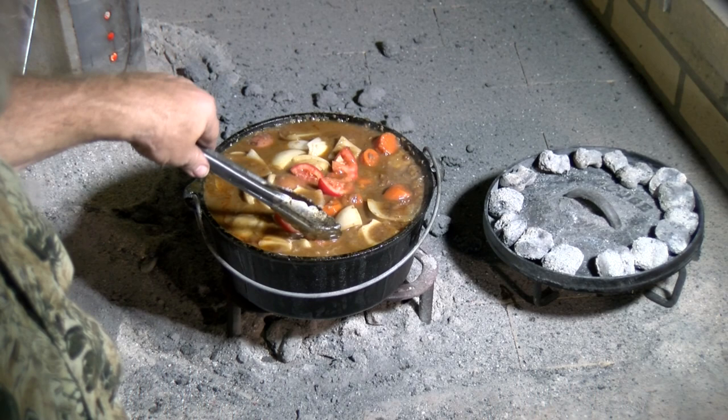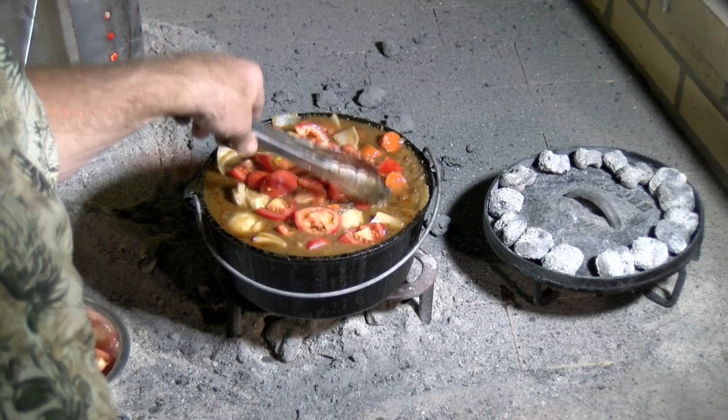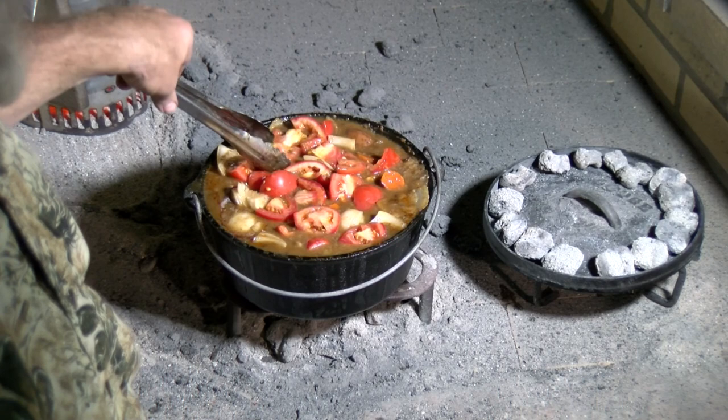It's great to drop them in for about the last 15 minutes. Gonna add to our flavor, it's gonna add to our richness. Did you look at that? Is that pot full? Should've got the 12-inch pot, without a doubt. Man. All right, that's about all I dare try to get in.